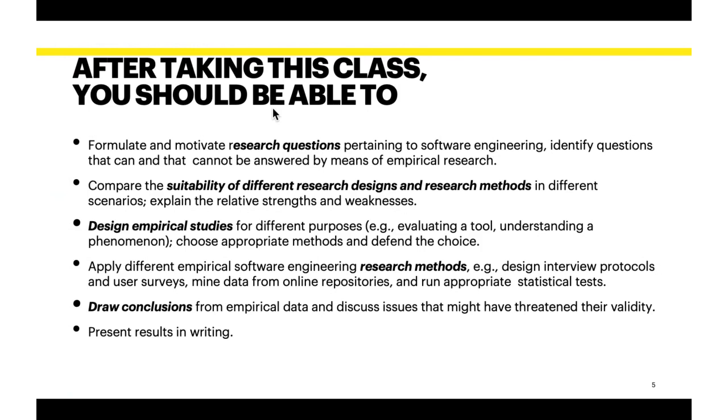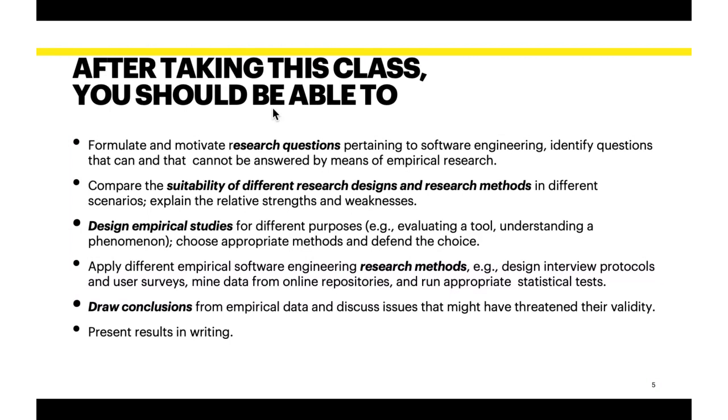Then, given the research question you want to get answered, you should be able to compare different research designs and research methods. Every single research strategy, every single research method we are going to discuss has its own strengths and weaknesses, and usually there is not a single way to answer a research question at hand. So hopefully, after you have taken this class, you should be able to discuss different research methods given your research question, understand their strengths, understand their weaknesses, and how you can combine them.